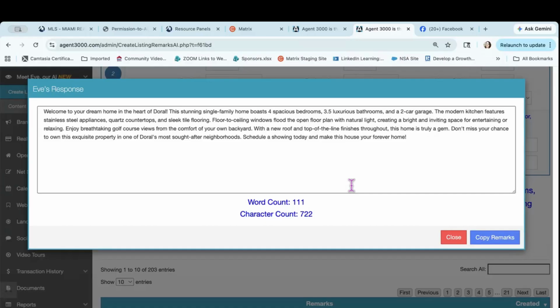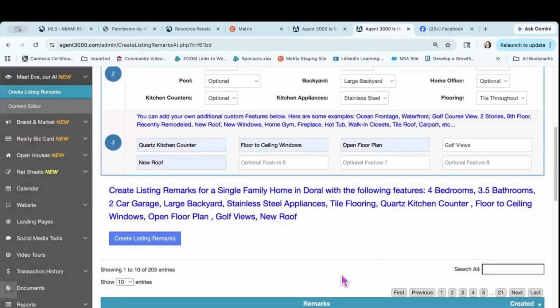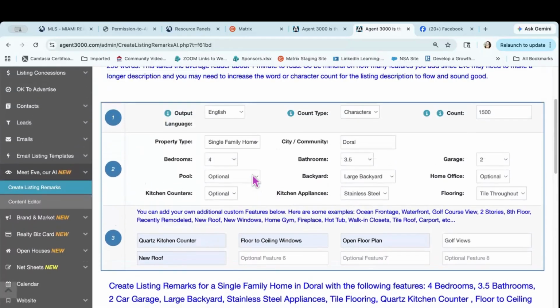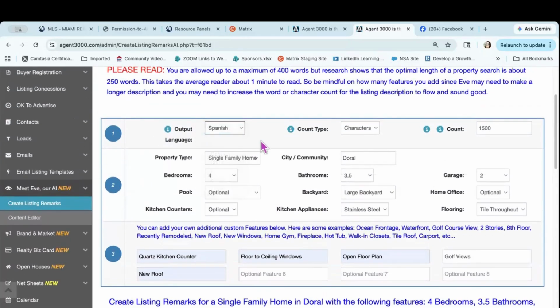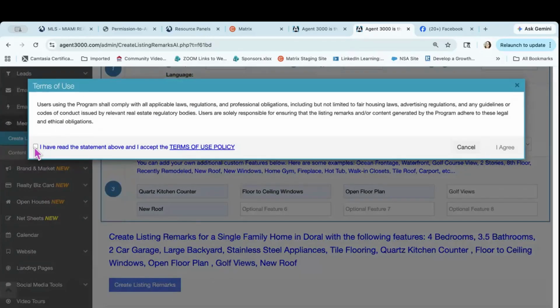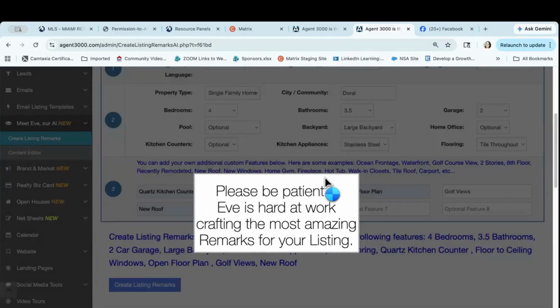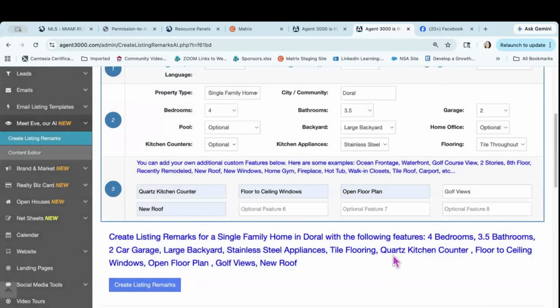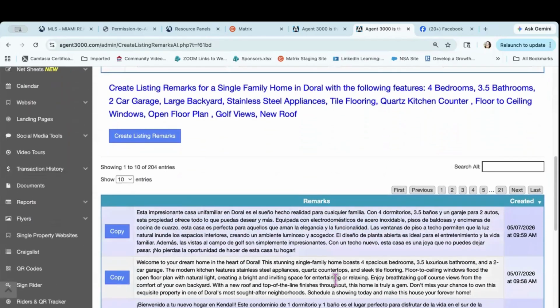So you can take this information and you can edit it if you like. It is a good start. You can copy the remarks, paste it into Matrix, and then edit if you'd like, or you can simply close and roll down to the bottom, and any of the remarks that you've made will be here. Within Matrix, you can publish both English and Spanish remarks. If you'd like it in another language, you can simply come back, click, for example, Spanish, create the listing remarks again without having to change your wording, and the system will update the information, giving you a description in Spanish. Esta impresionante casa. This is available here. I can click on close, not to worry. All of my remarks are available at the bottom to then copy and use with my marketing.